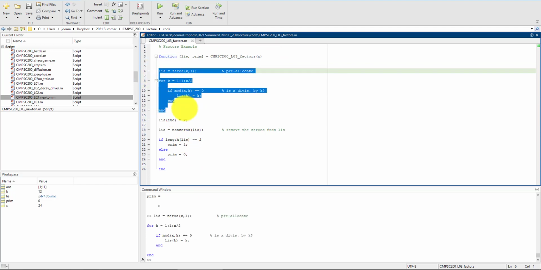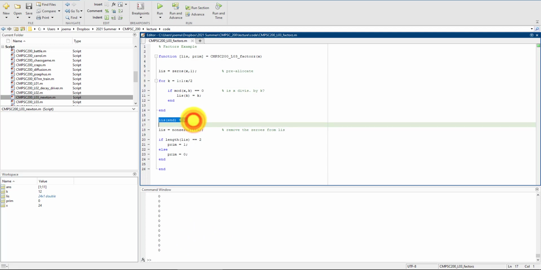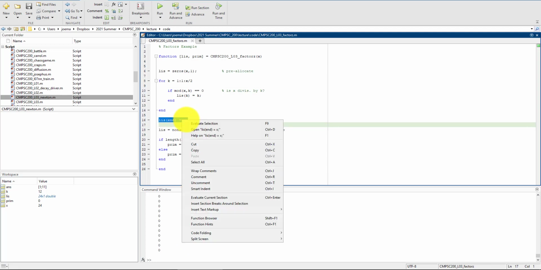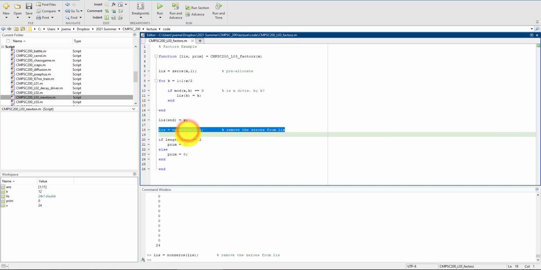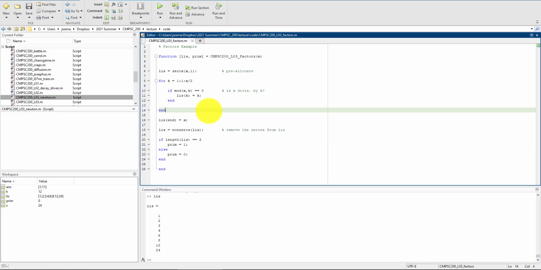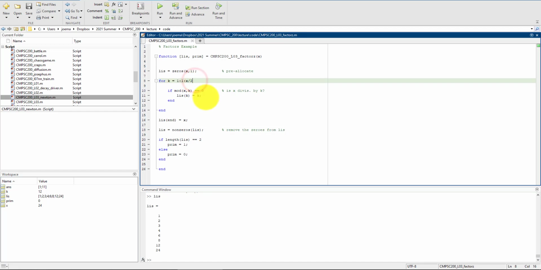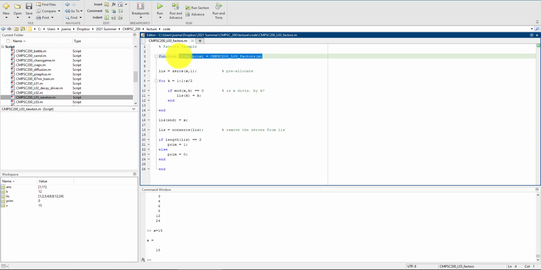So let's just run this in pieces. Running just this branch, list at the moment has a 0 at 24, but we know that the number itself is always a factor. So running this line 16. Now if I look at list, I've added 24. So now when I do a non-zeros, I am left with the proper factors. Right, so this is a little bit faster. I'm not wasting time checking a lot of numbers that I know are not factors of my number. So this is now at that optimization stage. And now, let's check a number like 15 and see what happens.